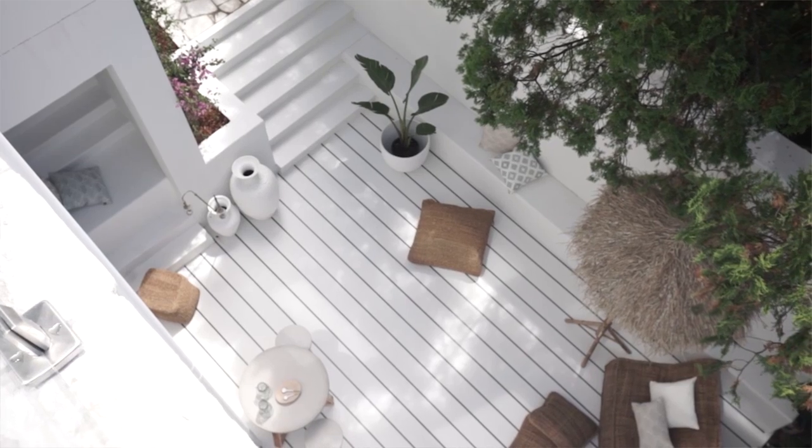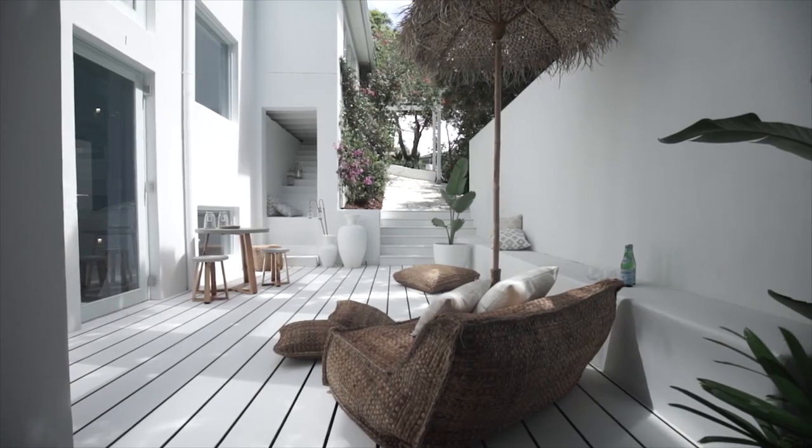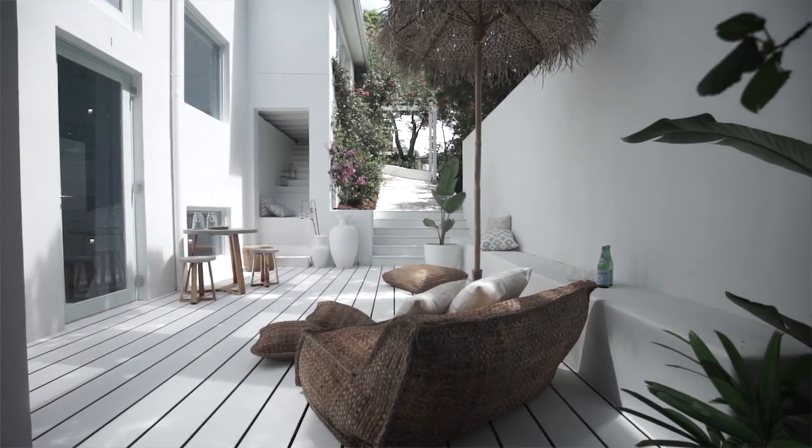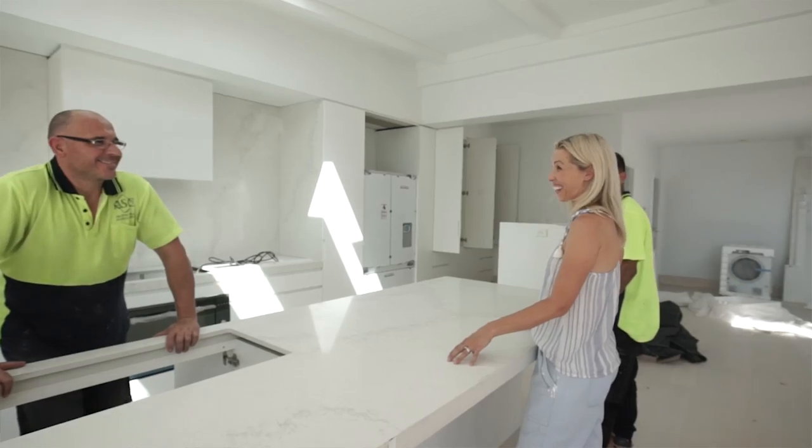One thing that's very hard with white is just using a swatch — it's not quite enough. You want to actually paint it on the surface and put them next to each other, and then immediately all is revealed about their differences and their nuances. Sometimes furniture can throw off different colours against that white as well, or if you've got greenery in the background. Vivid White just doesn't throw anything, and that's what I love about it.